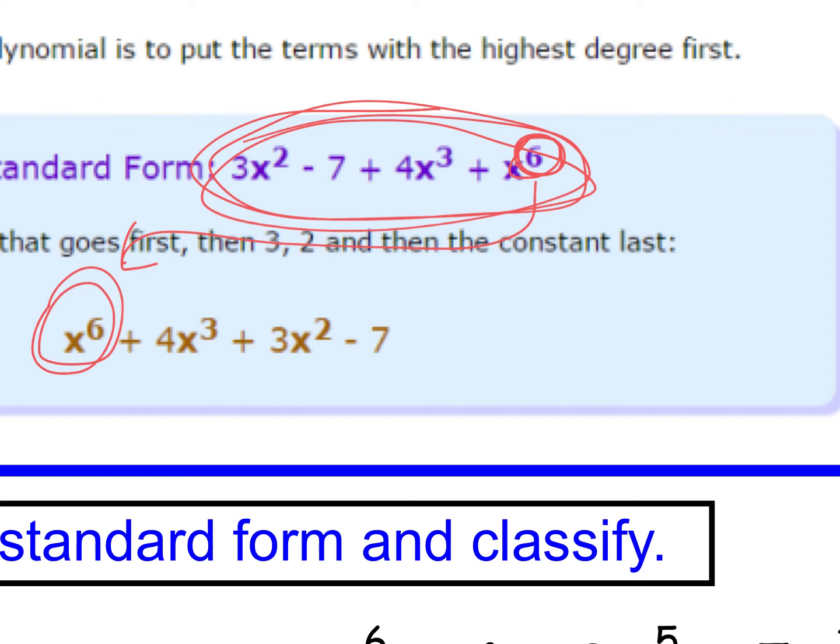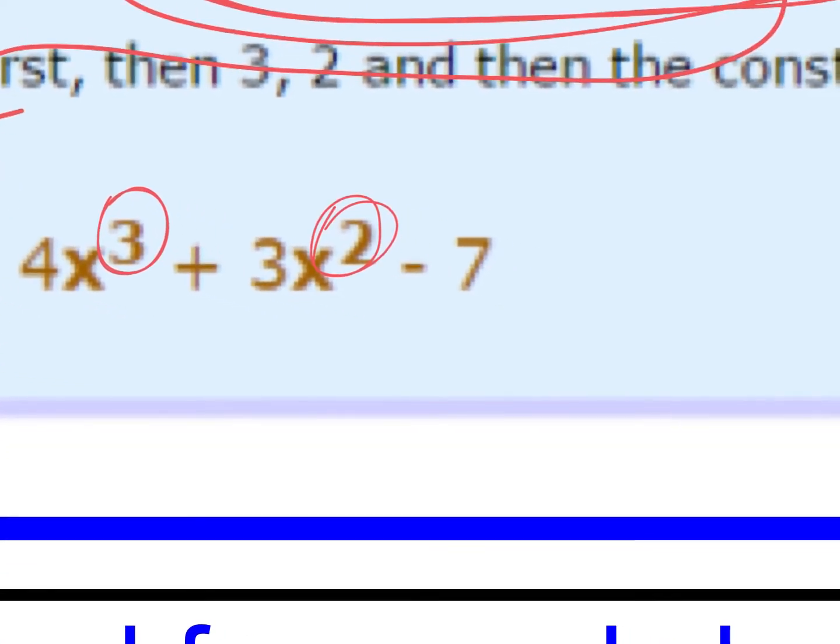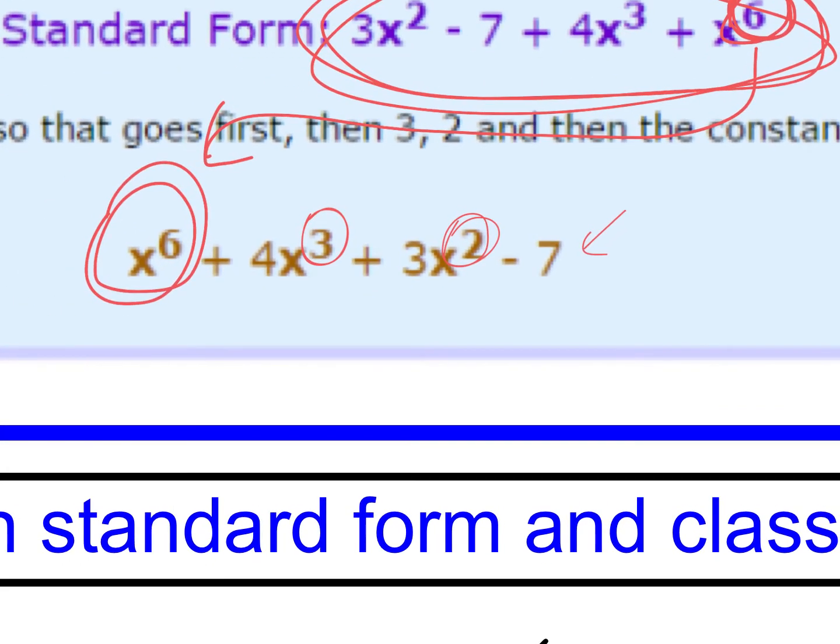Well, same idea here. This is degree 6. It goes in the front. Degree 3, that's not as big of a deal. They aren't as much of a boss. So they move back in line. These guys are near the end of the line, but this is even a degree 0, so it's at the very end. So basically you just put them in order.